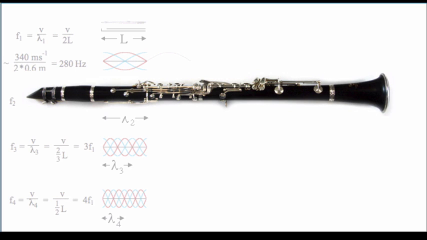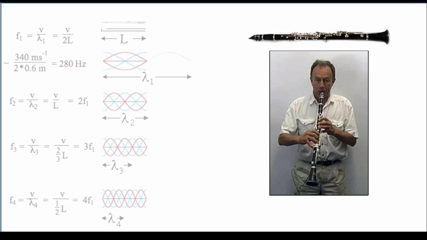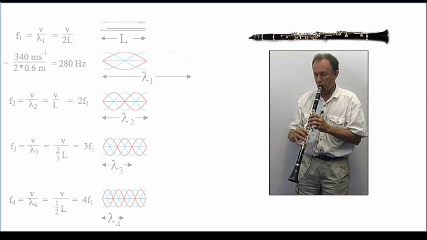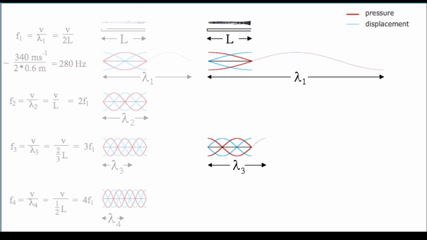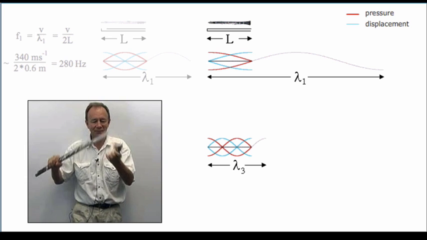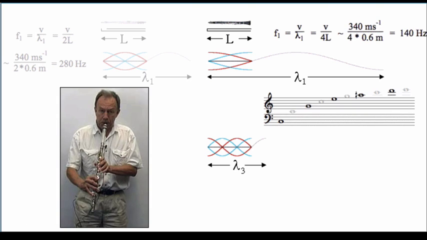A clarinet, on the other hand, is open to the air at one end, but not at the other. At the mouthpiece, it is almost closed, and near the vibrating reed, there's a pressure antinode. So the allowed mode diagrams for a clarinet look like this. Because of the bell, a clarinet is not cylindrical, so I'll put the clarinet mouthpiece on the flute body. This new instrument plays an octave lower than the flute, and its even-numbered resonances are missing.